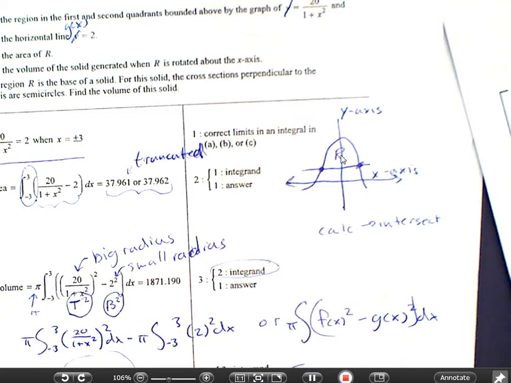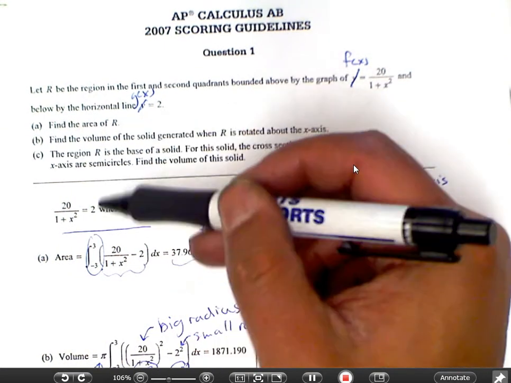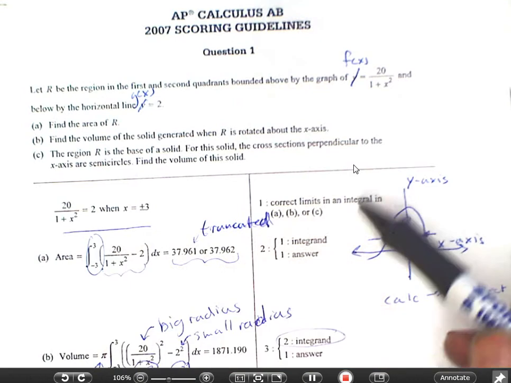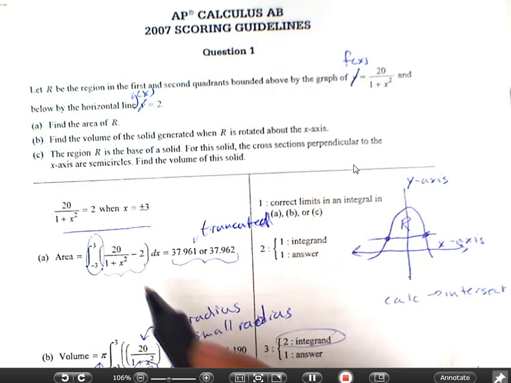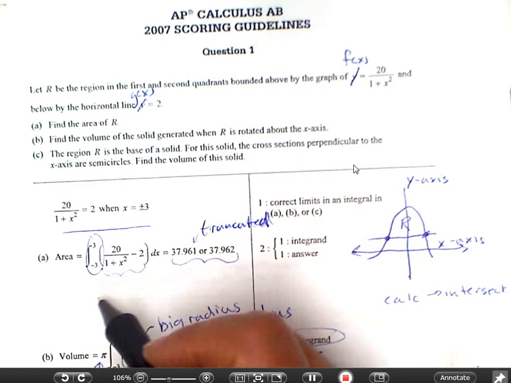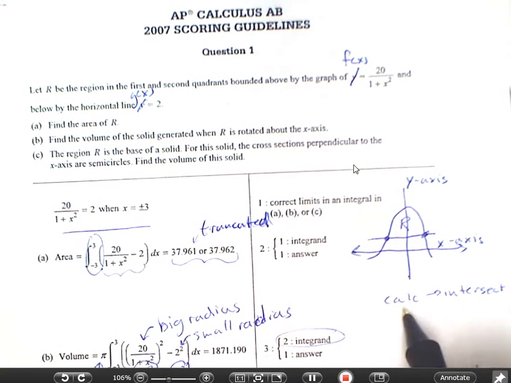Alright, grading part A. Now keep in mind you need to grade these in pen, and please put the number missed at the top of each page. A, the area of R, we're thinking integration. You get a correct point for the correct limits, -3 and 3. You could have solved it by setting it equal to each other, but you could have done calculator intersect too.